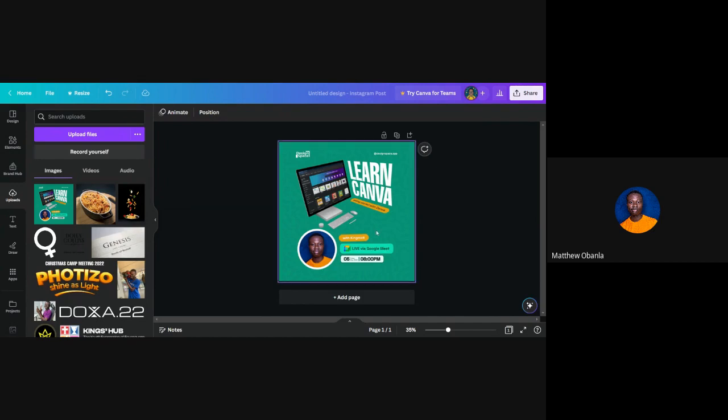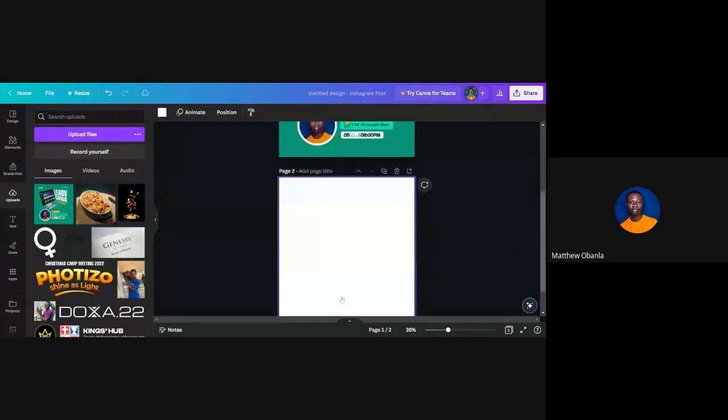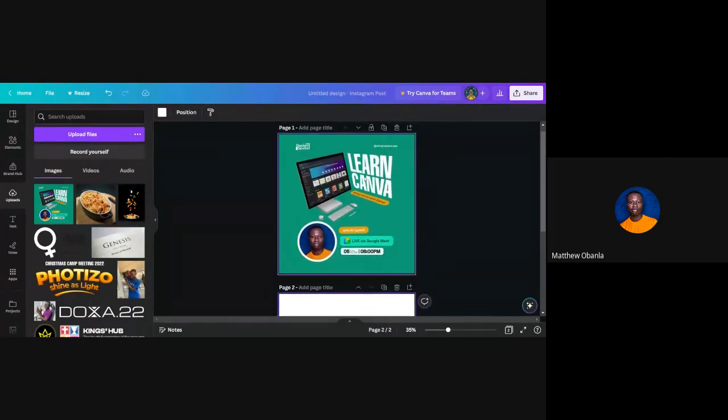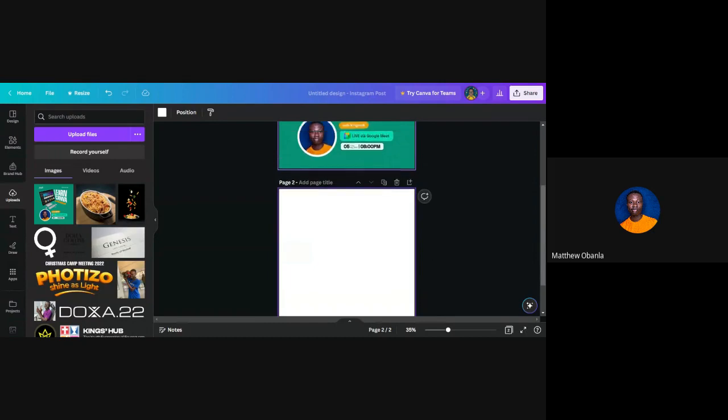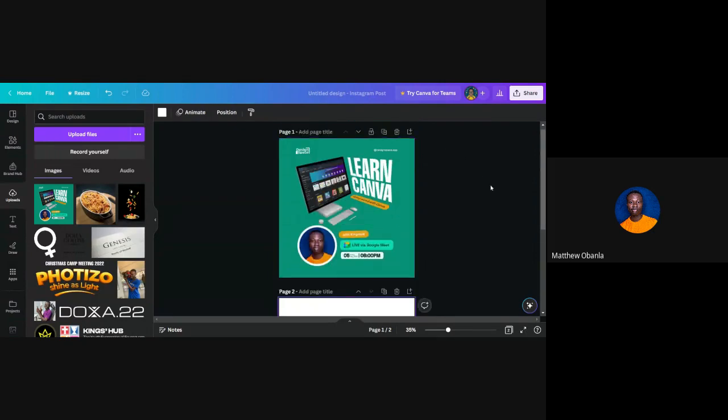You should be able to know how well you can use your design. Do you get what I'm saying? So that is one of the best ways to learn design. This is what we are replicating. So let me add another page. As you can see, this is what we'll be looking at, and this is what we are going to be designing. So basically, what I need to do is the background of this.